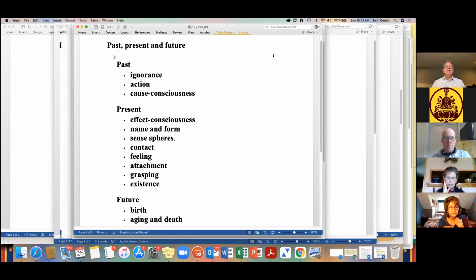So this is the 12 links put in perspective of living a life or living through afflicted mental states. We already talked greatly in the last class about the first 3: ignorance, action, consciousness. When we say past, we can essentially say that's already happened, so there's nothing you can do about those. They're what has propelled us into the present. So these next set of links are the ones that are present to us every single moment. And so this is really where we can work.